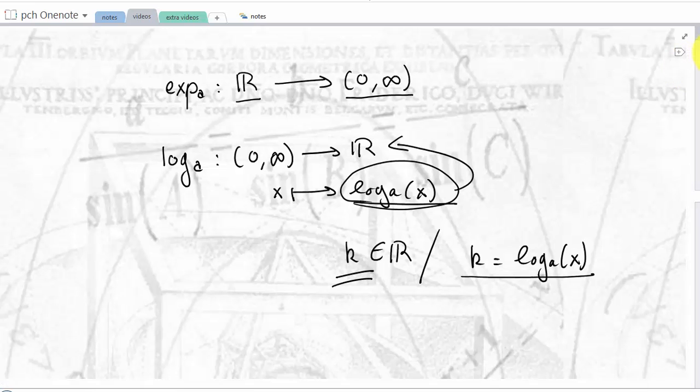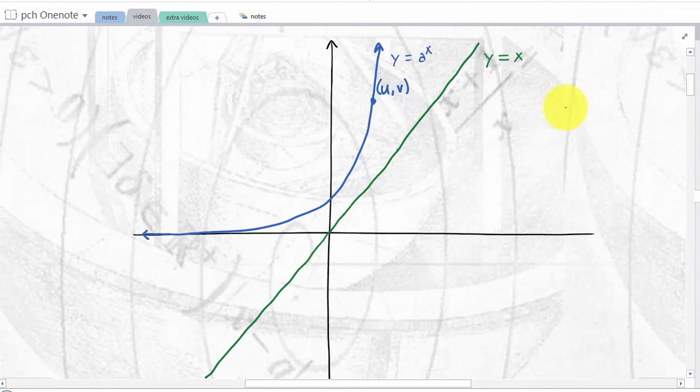Let's first recall how to construct the graph of an inverse function. You probably remember that to draw the graph of an inverse function, you need to draw the symmetrical, with respect to the line y equals x, of the graph of the function. Let me quickly remind you how to draw a symmetrical graph. Let's take a point (u, v) on the graph of the function. What I want to find is the point (v, u). How do I find (v, u) on this plane? Why do I use the line y equals x?